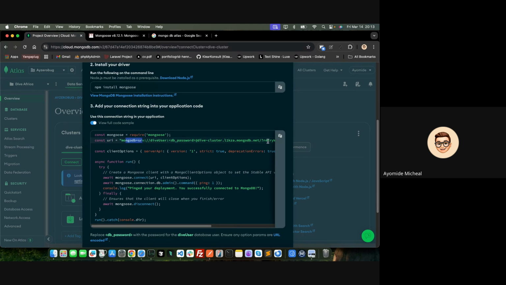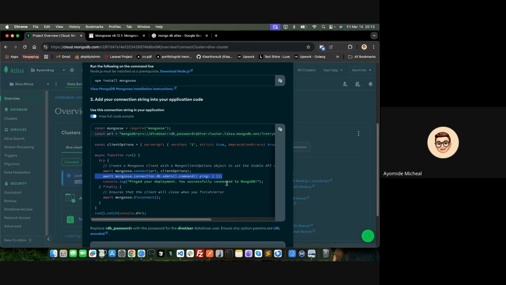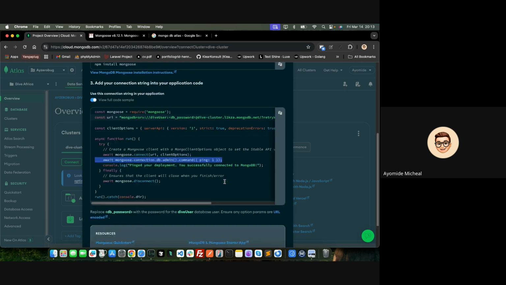The URI is this. You can see mongoose.connect with the URI and then client option. I think we'll use this client option if you have an error. And this is to ping and be sure that the Mongoose connection to the server is successful.